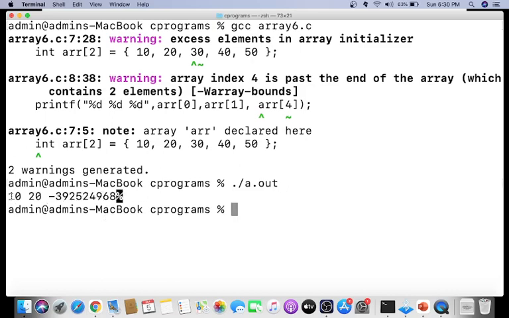You can see that for the first two elements, ARR of 0 and ARR of 1, there is no problem. 10 and 20 will be printed. And ARR of 4, it will print some garbage value. Those elements are not actually stored because only two elements can be stored in this array. Okay. Now I will show another example.